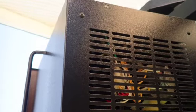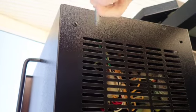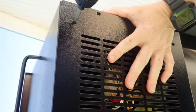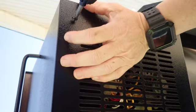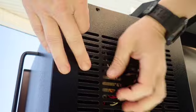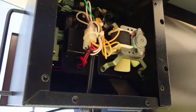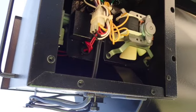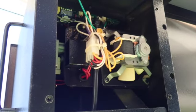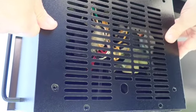Now, before removing the last screw, you want to make sure you hold the plate in place, otherwise it will fall off on your face. Also, you might want to make a note or take a picture with your cell phone of which way it came off so you can put it back on without any issues.